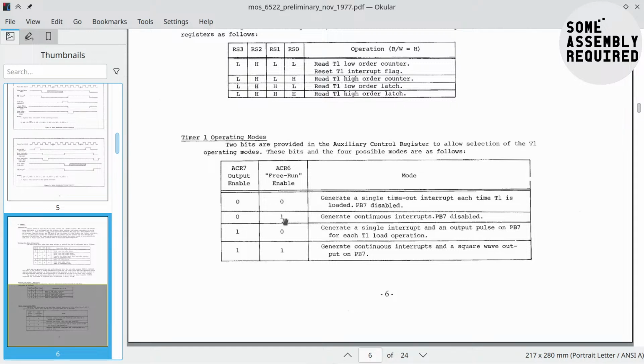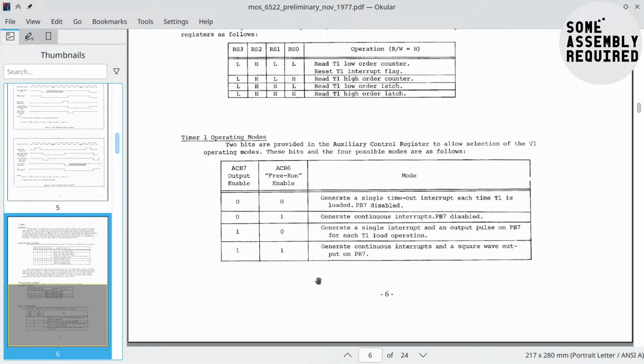Operation mode 1 means generate continuous interrupts. 2, generate single interrupt and output pulse on PB7. We'll get to what that means in a second. And 3, generate continuous interrupts and a square wave out on PB7.